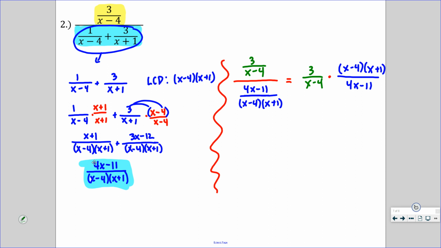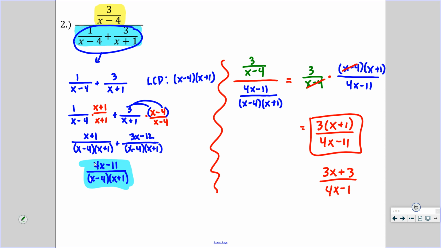Math. x minus 4 by. Look at x minus 4s. Now, we should have checked, but we can't factor anything here, right? All right, so my final answer is 3 times x plus 1 over 4x minus 11. That's a perfectly fine answer. If an answer key says this, it means the same thing. And if you want to write it like this, that's fine. If you want to distribute that through, you can. It's not as bad as I thought it would be.